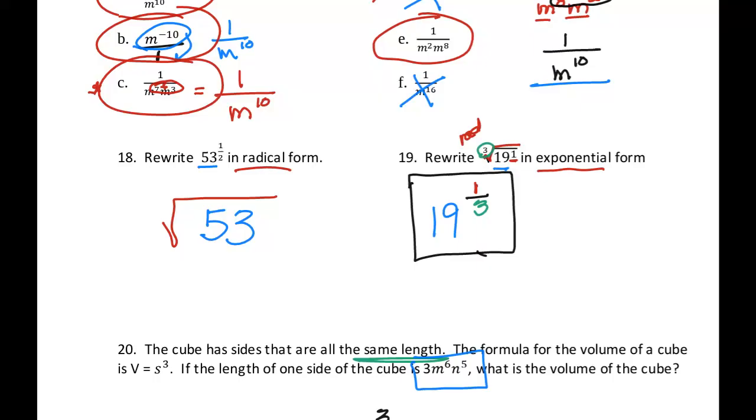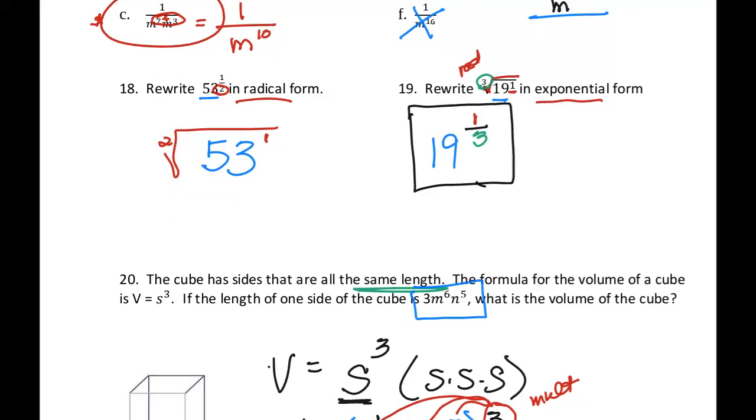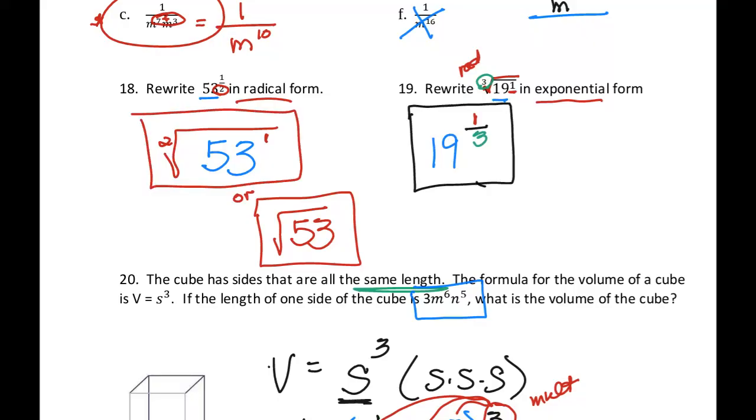What would go on the outside? The 2 would go here in the crook. And the 1 next to the 53. Technically, you really don't need the 1 or the 2, but if you want to be on the safe side, include it. Because anything raised to the 1/2 power is a square root. So you could also write it like this, without the 1 or 2. But if, like I said, if you want to be on the safe side, write them both. So hey, you got the backside done.